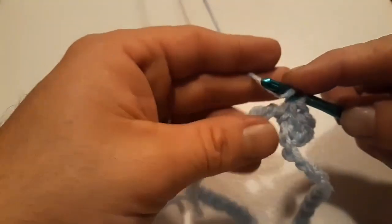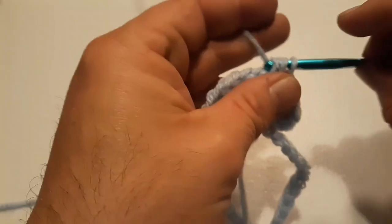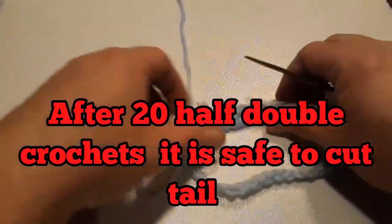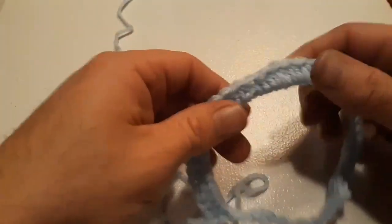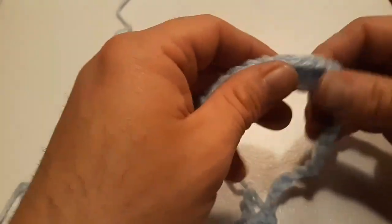Three, 4, 5, and you're going to keep going until you have 65, and I'll meet back up with you at the end. Once you have about 20 half double crochets, you can go ahead and cut your tail. It won't come out. As you go along, you want to kind of stretch out your stitches so it's already starting to form the circle and they're evenly spaced.